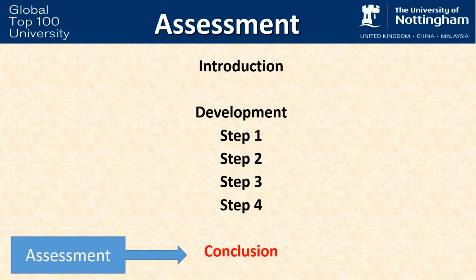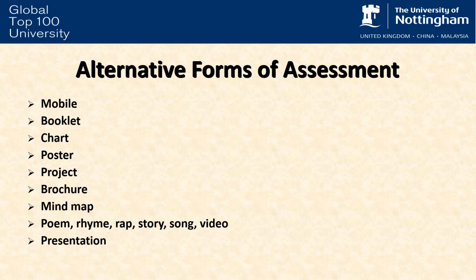Examples of these assessments that students can engage in are mobiles, books, charts, posters, projects, brochures, mind maps, poems, rhymes, raps, stories, songs, videos, presentations, and so much more. In this part of the lesson, always ask, what will the student create? Alternative or authentic assessments are more effective than traditional assessments.